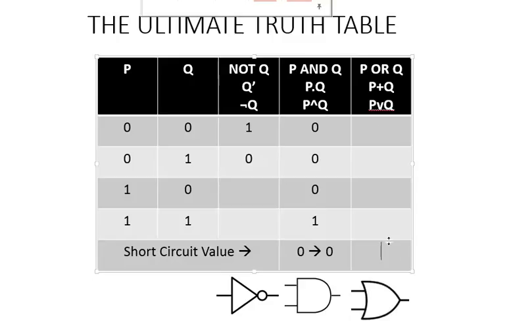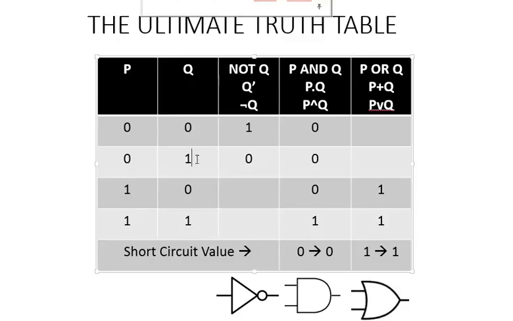Moving on to the OR. If you remember, we have the short circuit definition that we're looking for: a 1 anywhere on any of the inputs gives us the output of a 1. So we'll start with P, and what we're doing is hunting down where we have a 1 as an input. Those two entries over there are both 1, which means the output for P or Q must be a 1, because one of the inputs is a 1.